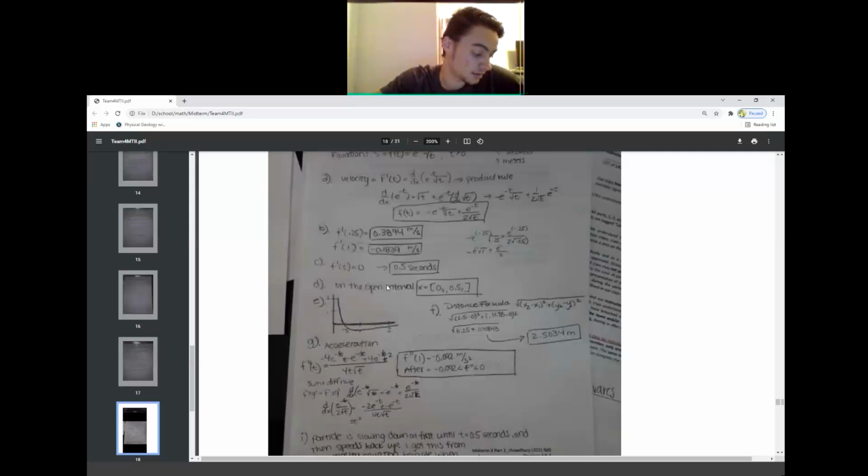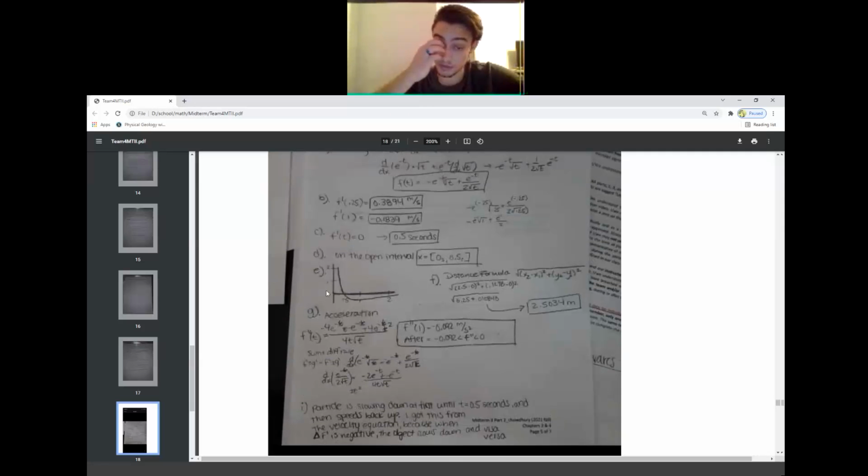For part D, when is the particle moving forward in the positive direction? So that's going to be before it comes to a stop, it's moving positively. And then we found out that at 0.5 seconds, it stops its motion. So from 0 seconds to 0.5 seconds, it does have that positive motion. And in a second, I'll get to the graph where you can visually see that it is positive and hits 0 right at 0.5 seconds. For part E, draw the diagram to represent the motion of the particle.